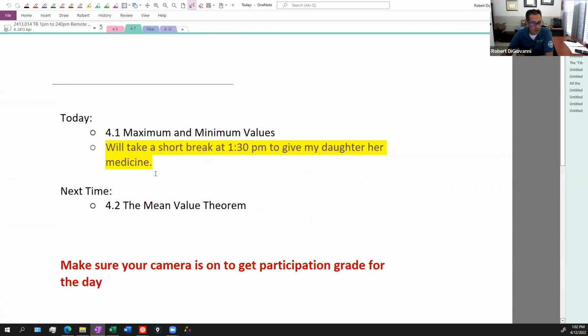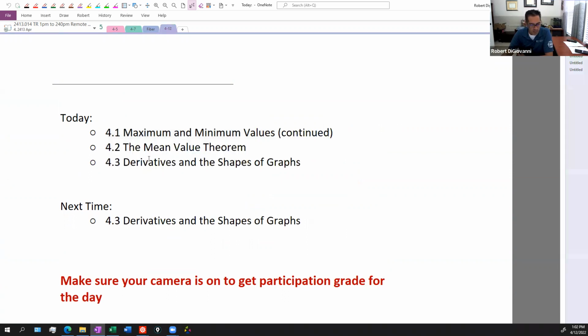And then today we're gonna do more of what we did last time. I only did like 1 or 2 examples, so I'm gonna do 3 more examples from 4.1 because I know the homework was probably like, whoa, what's going on? So I'm gonna do a couple of problems. Oh wait, hold on, this is the wrong day. I'm gonna do more of this, and then I'm gonna do mean value theorem, and that should be pretty quick. And then we're going to get into 4.3. Hopefully just start it, and then next class we'll actually finish 4.3. All right, so let's get down to business.